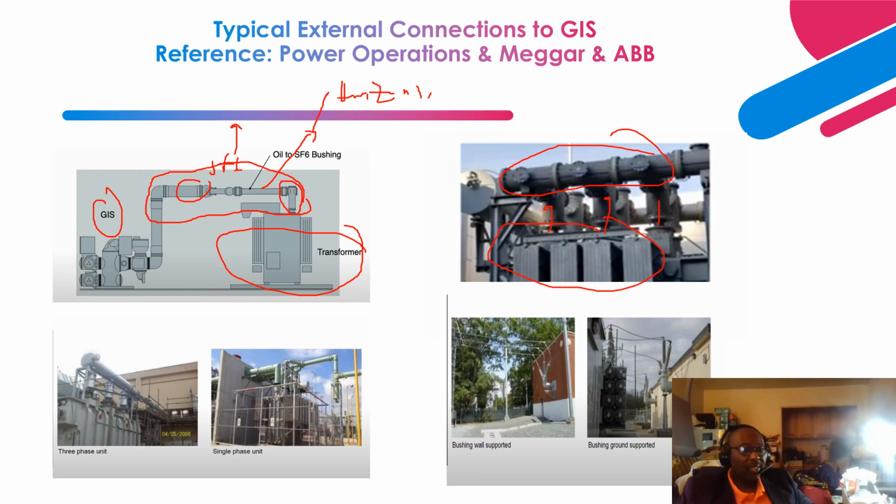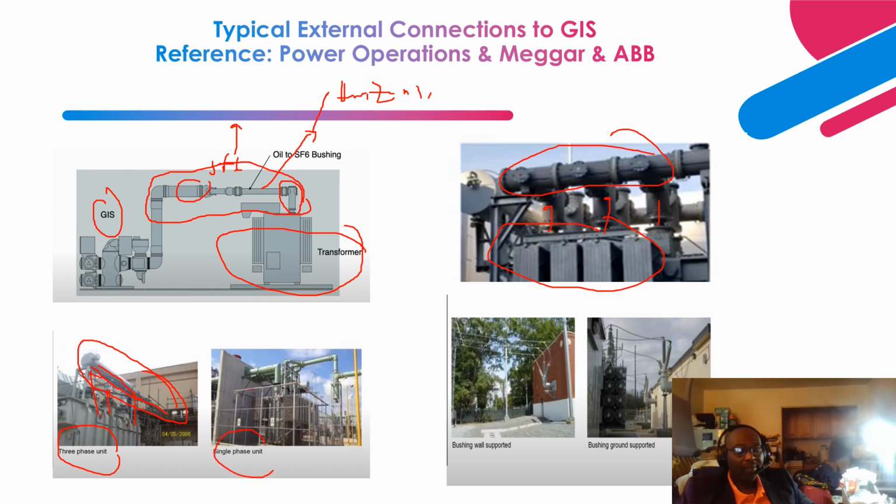Next, it's basically another arrangement. As you can see over here, this is a three-phase unit, right? You have phase A, phase B, phase C in a single enclosure, coming off from this transformer. Phase A goes in there, and you have the bars, another bars in close proximity, with everything in a single enclosure. So that's why they call it a three-phase unit. They are all located in a single enclosure.